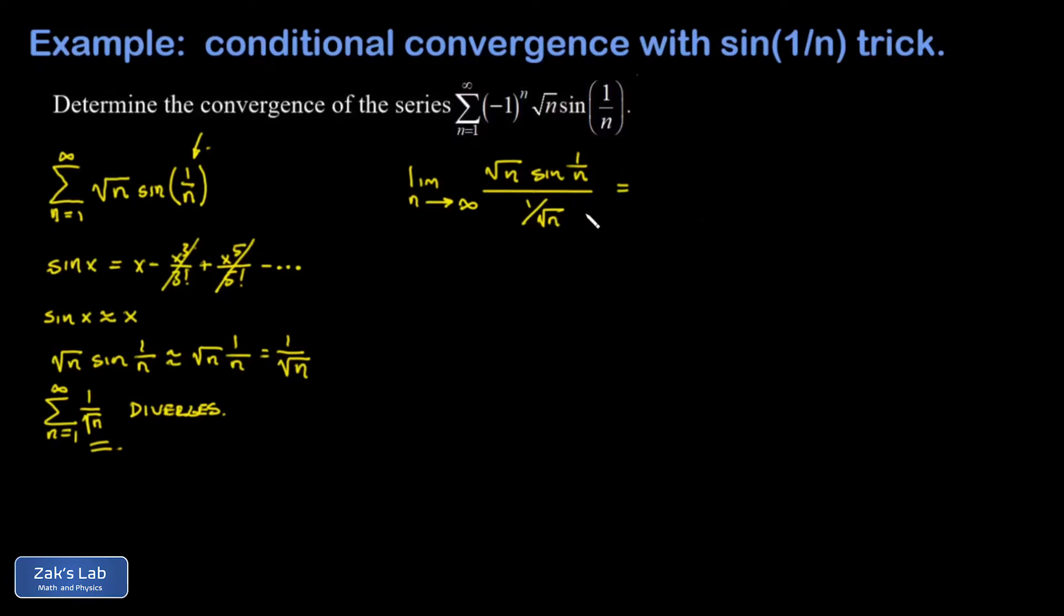Multiplying by the reciprocal of the denominator, I end up with the limit as n goes to infinity of n times the sine of 1 over n. This is an infinity times 0 indeterminate form, and the way to handle this is to set it up for L'Hopital's rule. As n becomes large, this is a 0 over 0 indeterminate form, and we're allowed to use L'Hopital's rule on it. So we differentiate the numerator, and that gives us cosine of 1 over n.